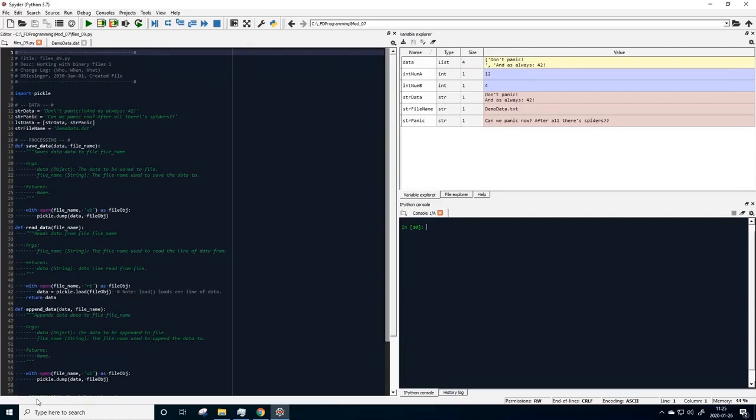Now, one important thing to remember and consider is saving information in binary format is not encrypting. That is two completely different concepts. So don't think that just because you pickled and saved your data binary, that it is safe. It is still reconstructable, it's still readable on the file system. It is not encrypted and made safe.